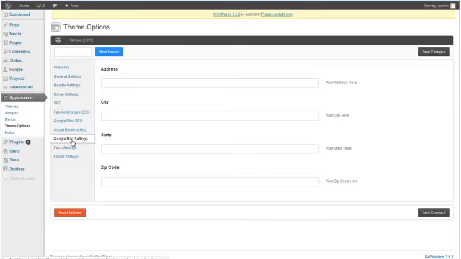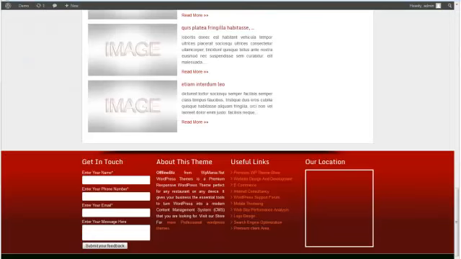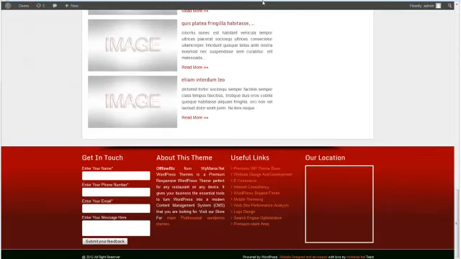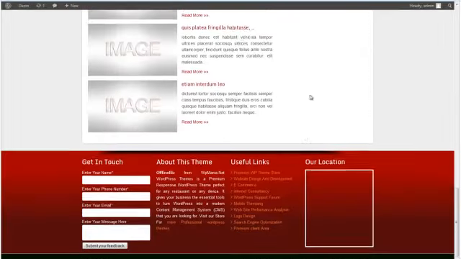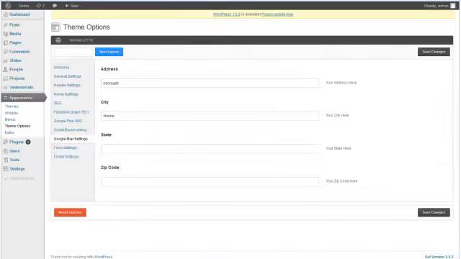And now I will show you how to add your Google Map settings. For this, you can add your address, your city name, and state and zip code. If you click save changes, you will see that this area is a Google Map area, and it will be updated upon filling up the Google Map form content.